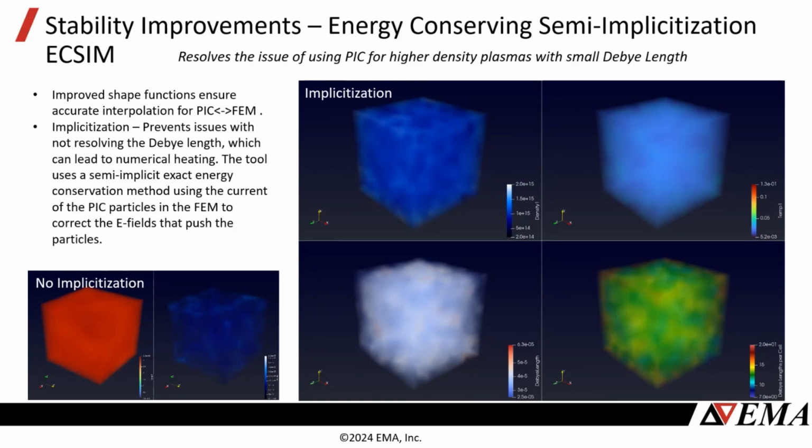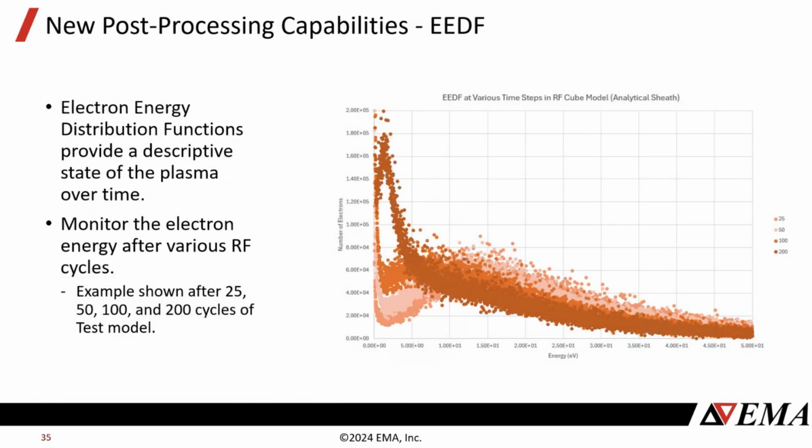I think we've used a mesh size that is 100 to 1,000 times larger than the Debye length and still are able to keep the plasma stable. We've also developed new post-processing capabilities, like being able to monitor the electron energy distribution function. And here, this is very powerful because when we want to understand how the plasma responds, or what Maxwellian distribution, for example, it represents after a set of cycles to make sure that we reach steady state properly, then we can do this. Here, we're looking at the change of the plasma distribution over time of the electron energy. And this tells us that we're reaching the expected plasma, an actual plasma that is stable, following a distribution that we expect from the physics.